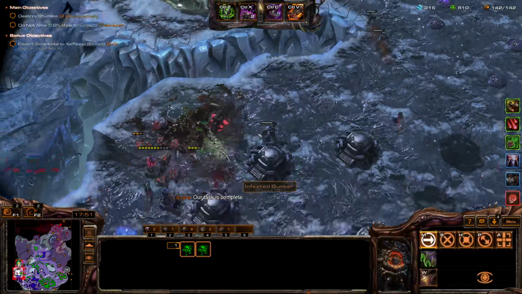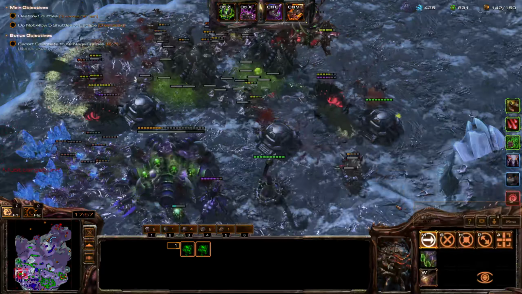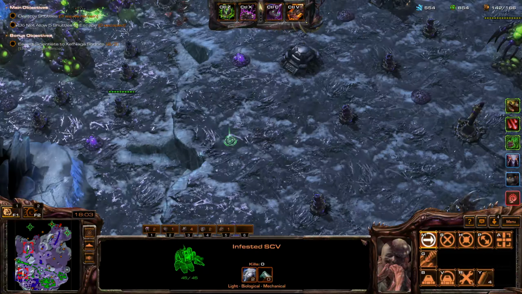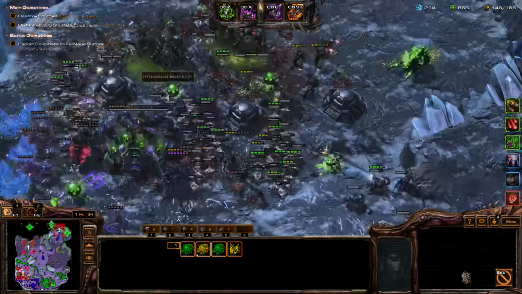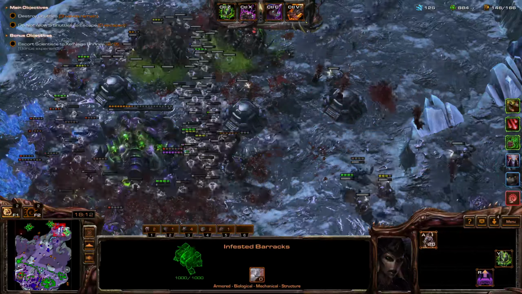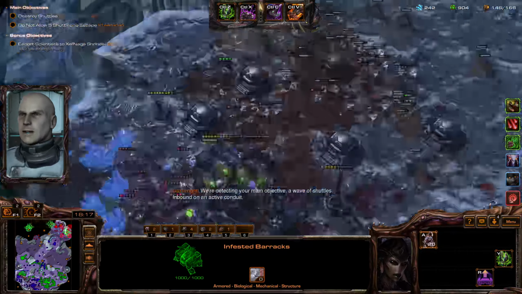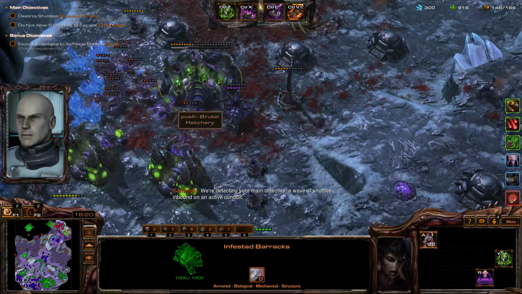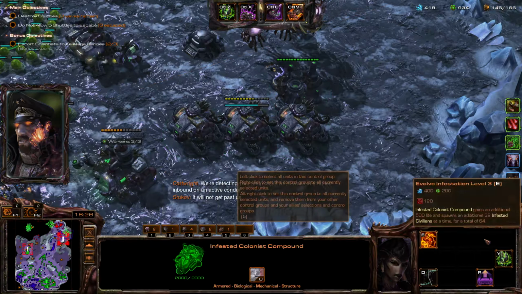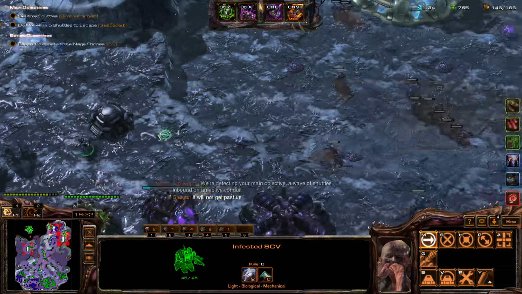Our allies' base is It ready. seems my structure requires more infestation. Our forces are under attack. Our allies are in combat. Our allies are We're in detecting your combat. main objective. A wave of shuttles inbound on an active conduit. A lot of damage on it. It will not get past us. Enemy in combat. And yeah, Our we're also allies are in shielding combat.